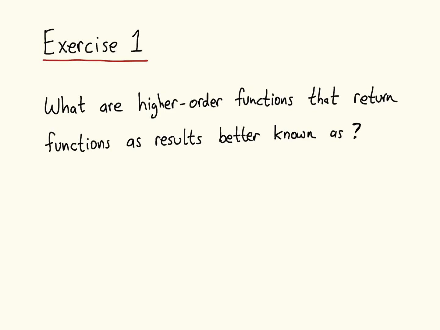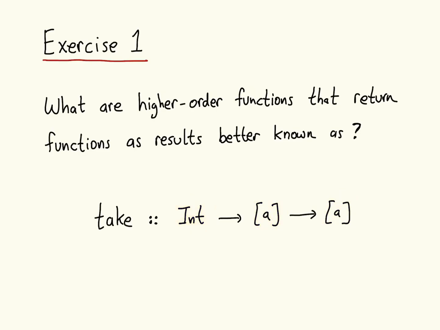It's curried functions. So let me give you an example that explains why higher order functions that return functions as results are just curried functions. So let's have a look at a library function. Let's have a look at the take function, and it's a curried function. It takes an integer as its first parameter, and then it takes a list of things of any old type A, and then it's going to give you back a list of things of the same type. And again, it's a curried function. It's taking an integer, and then separately it's taking a list, and then finally it's giving you back a list.